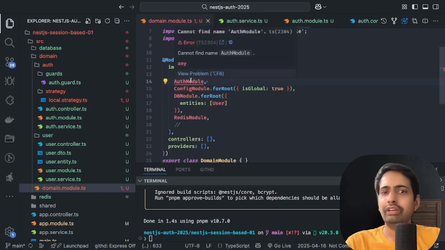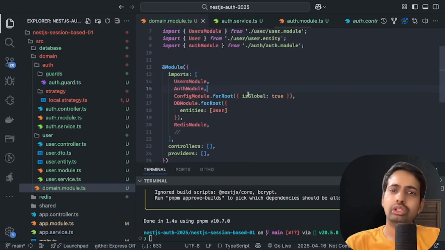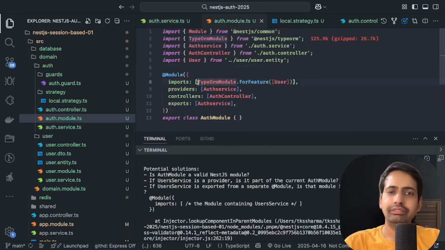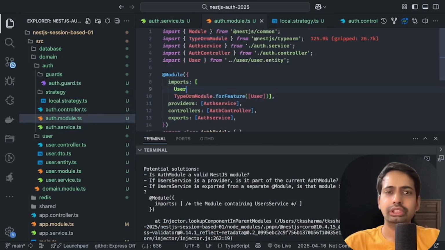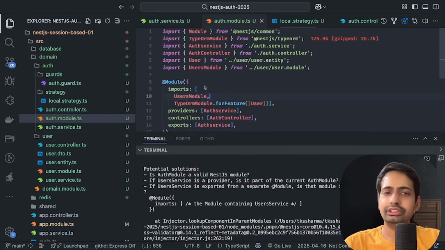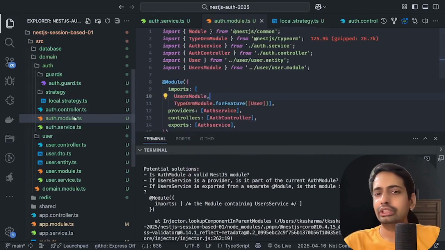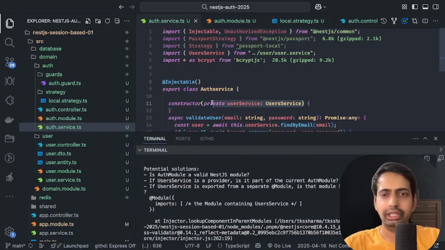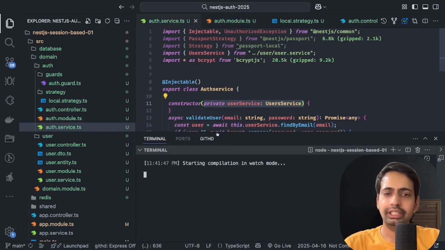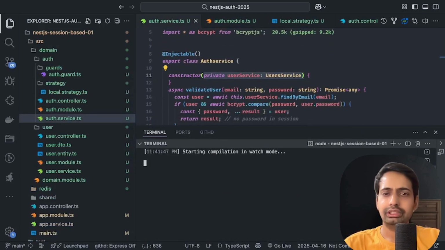Now we have an auth module. Just import the auth module. So we have user module, auth module, and now we can start playing with this. So here, the important part is, because auth module is using user service, you also need to add a dependency injection of this. Otherwise you are getting an error that user service is a provider, not part of auth module. So what you need to do is import the user module inside the auth module, and your error will be gone. Now we'll do npm run start:dev, and our application will be started.